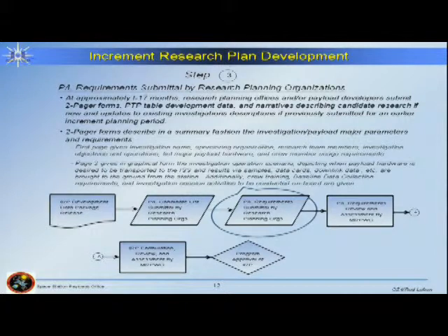Step 3, this is, again, the detailed requirements that we're requesting. Again, we will expect to get at this time the two-pagers that we will evaluate, and also the other information that we had requested as part of step 1. Let's move on to the next chart.